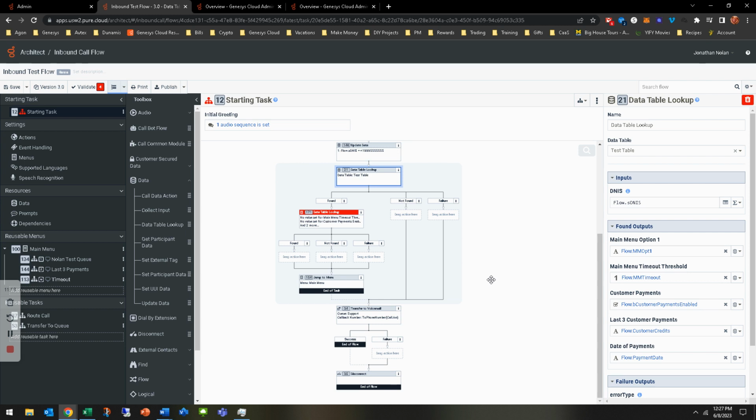I mean, there's a reason why you could do that. You could put the information all in one data table, but putting it in a second one allows, maybe, you have another call flow that's going to look at this data table for that same information, but doesn't need the information from the first one. That would be a good reason on why you'd want to have separate data table lookups.